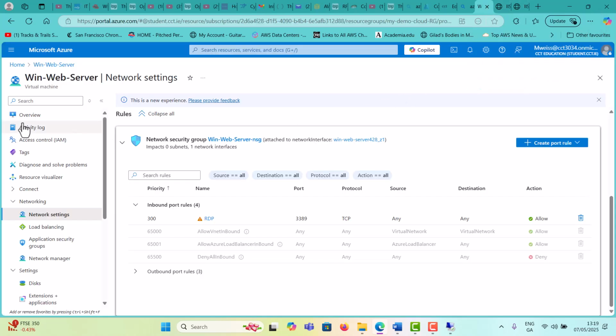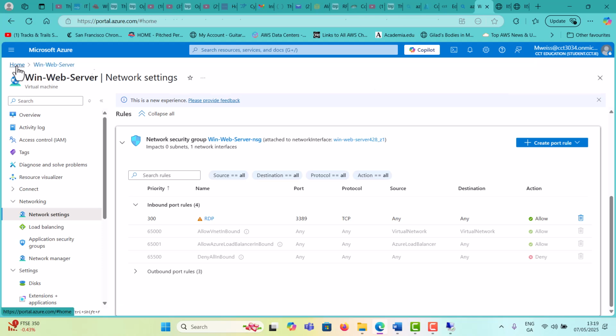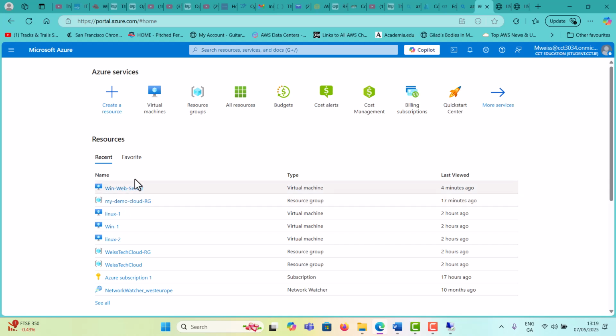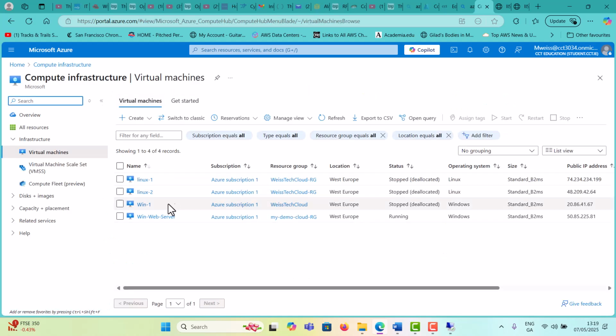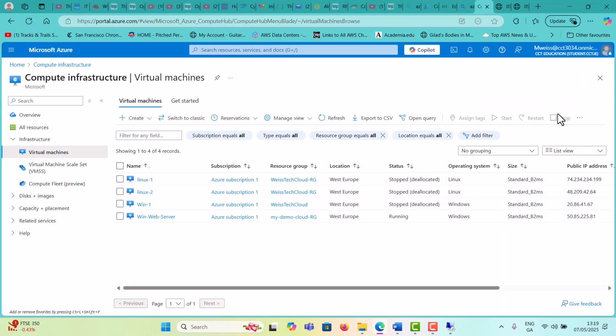Maybe I need to go down here and refresh my virtual machine. I shouldn't need to, but I can click into this machine, right? Virtual machines, click on this one. There's a refresh. See if that makes any difference. Gee, it's taking forever.